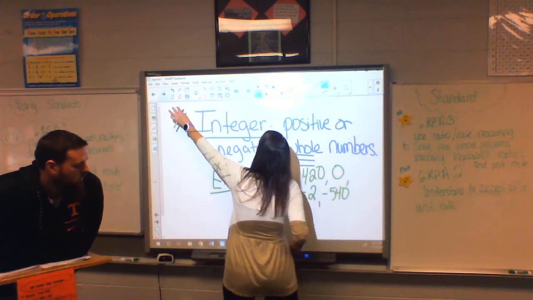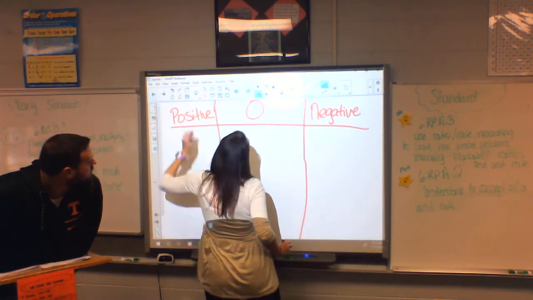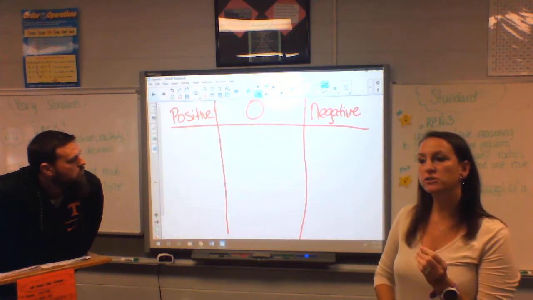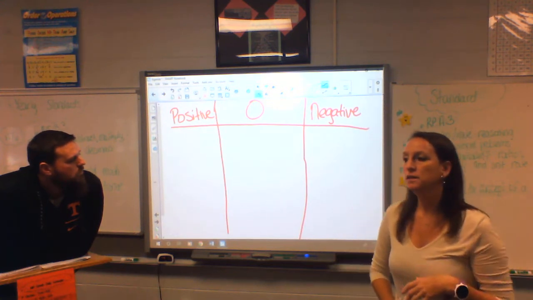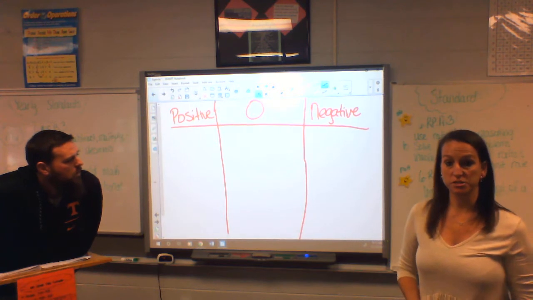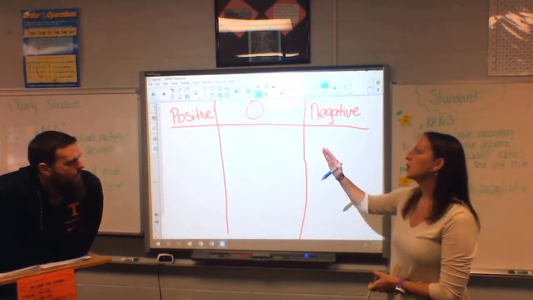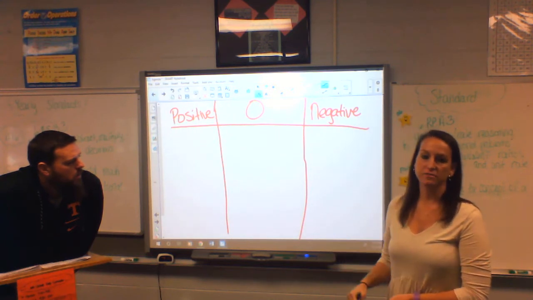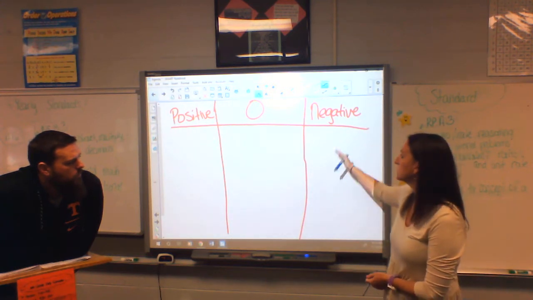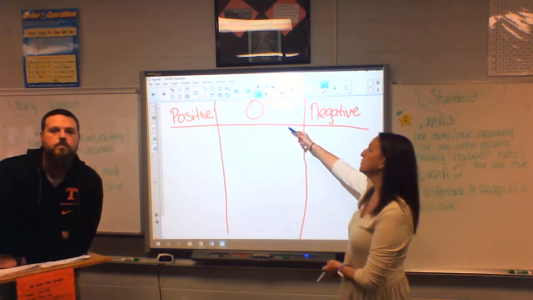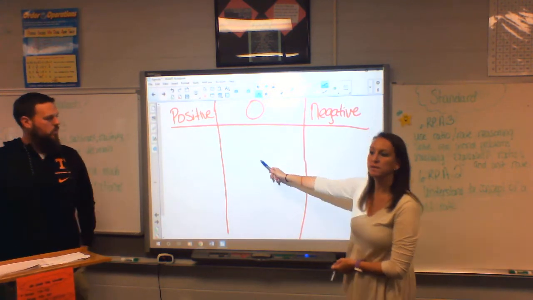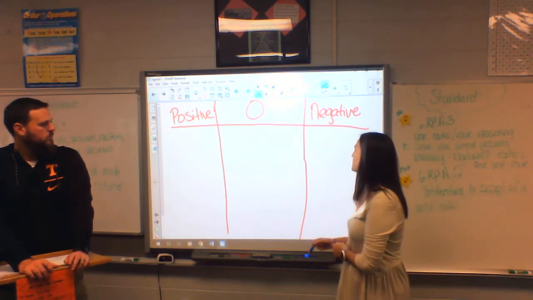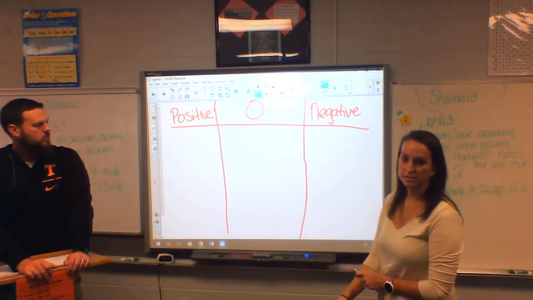The next thing is we're going to come up with some integer situations, and you're going to have to give us the integer that would represent that situation. Before we can do that, we're going to talk about some words that, when you read them, you know mean a positive number, or some words that mean a negative. And there are a few words that mean 0, or that border that Mr. Winstead was talking about. I'm going to do the negatives, and Mr. Winstead will do the positives with us.